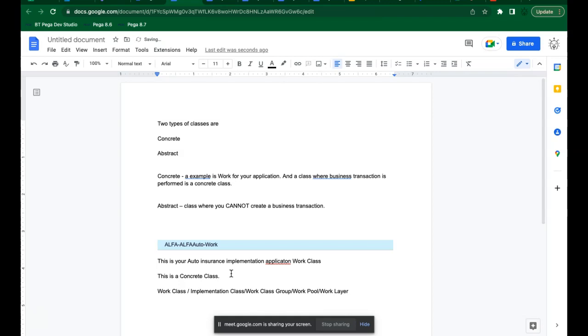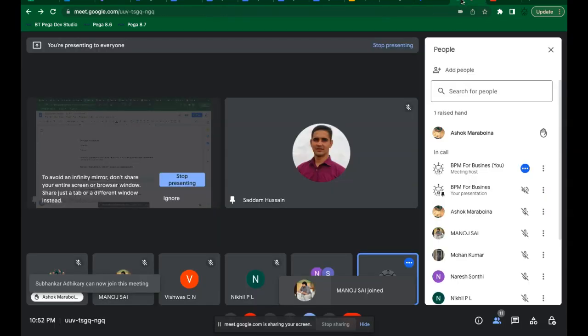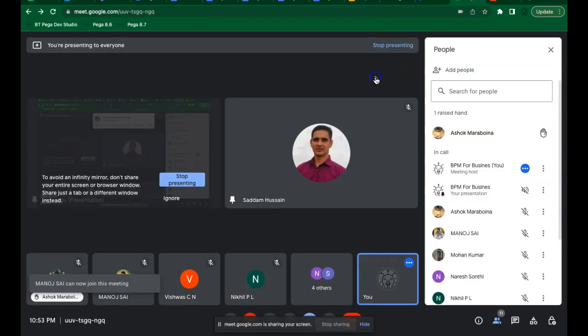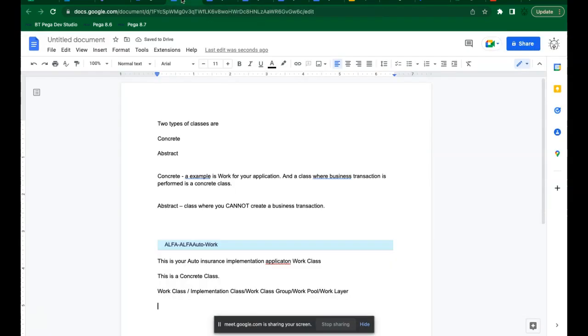All these are just other names, but something which should hit your head as soon as we discuss is when someone tells work class, you should know that it is your application's class where your work is done. In the sense, for example, if someone comes for auto insurance, if you try to create an auto insurance quote, it will go and sit under this class. Do we understand what is a business transaction now with concrete class?